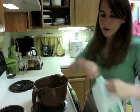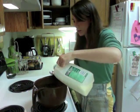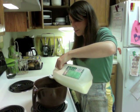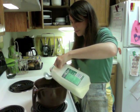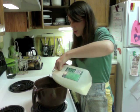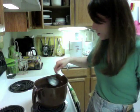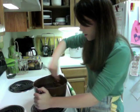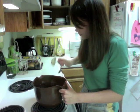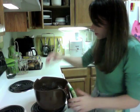Okay, now I'm going to add the milk, whatever half of 3/4 cup is. Honestly, I think if I add too much, it's going to be a little bit disgusting. I'm going to add 3 tablespoons and see where it goes from there. I'm going to be honest, I don't think that people should eat these.